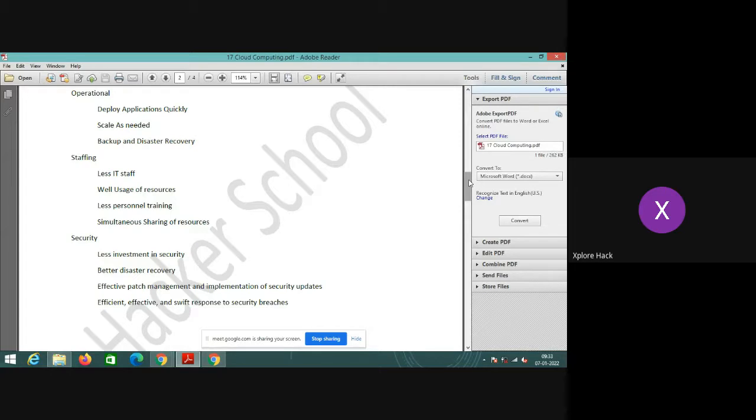Okay, so you have to identify all the possible ways attackers can use to attack a cloud. So by analyzing those methods, you can set a rule within your cloud, and you can make that a security patch information, and you can share this security patch information to your cloud when you use software as a service. And in such a way you can protect the information of your cloud, and which is more efficient, effective, and gives a swift response to security breaches.